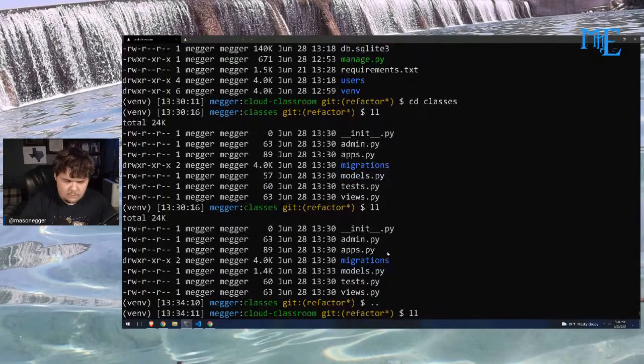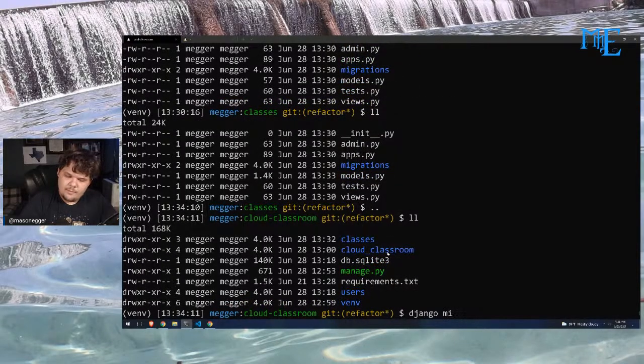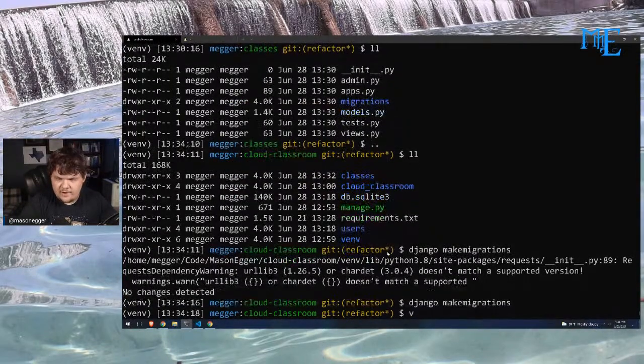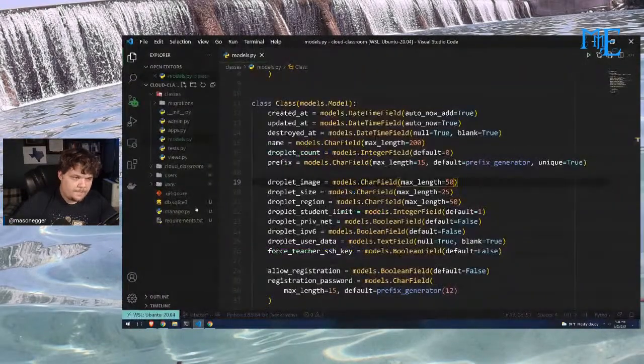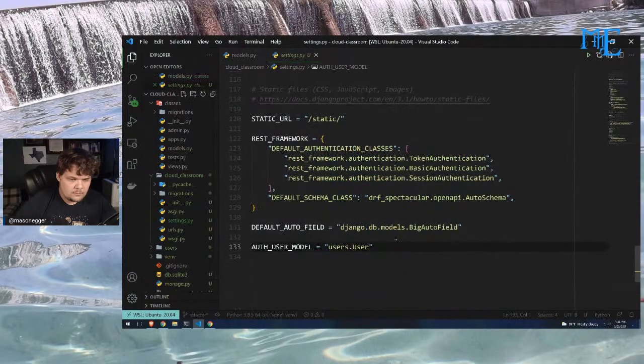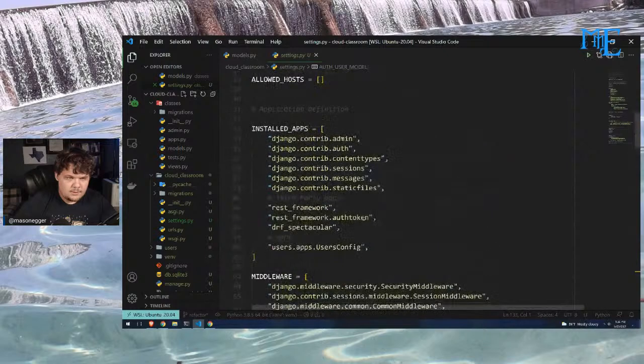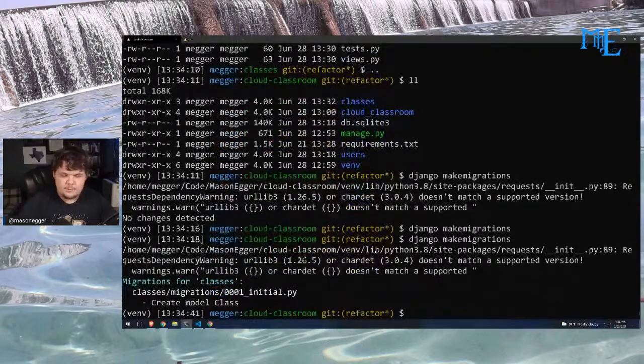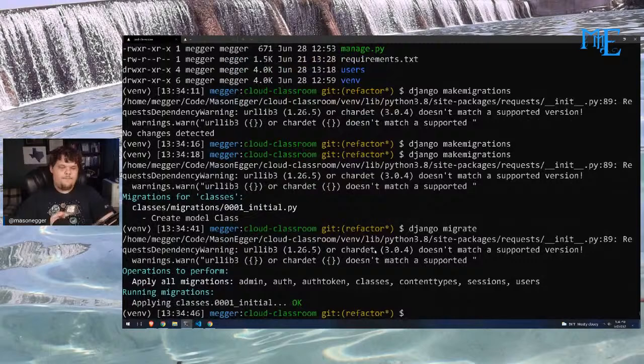So now we're going to do Django make migrations. Oh, I haven't added it into settings.py. Let's do classes.apps.classes config. I'm pretty sure that's the default. And now let's make some migrations. Migrate.